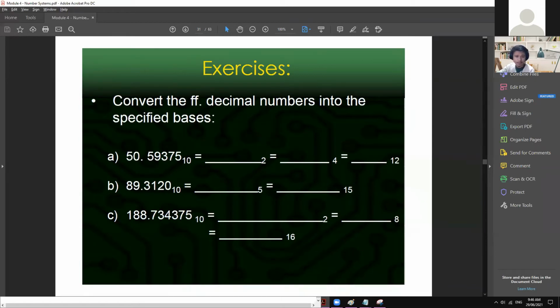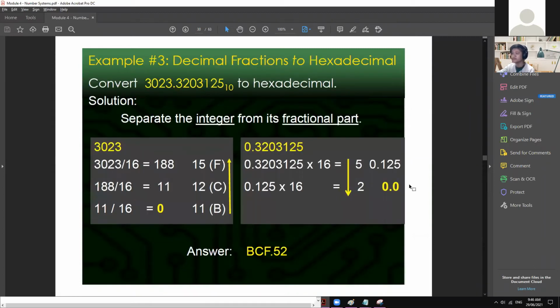Okay, there is a question. Paano ulit nakuha yung 15, sir? Where is the 15? This one right here? Is this the one that you're talking about, 15? So 3023 divided by 16. Just put this one on your calculator, and then you will get 188 point something, right? Then just multiply that something to 16, and then you will get 15.